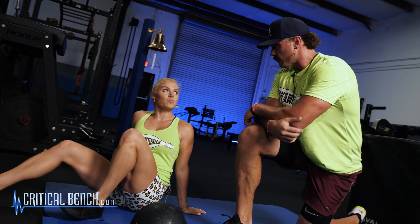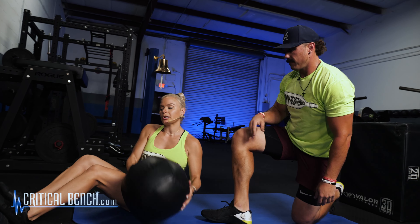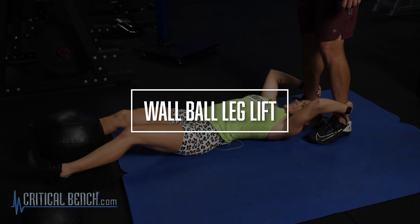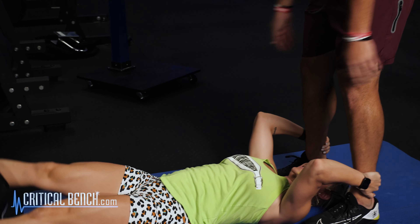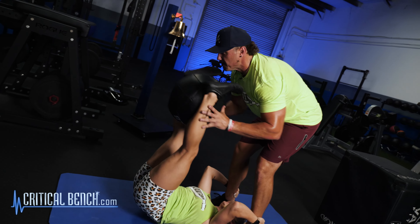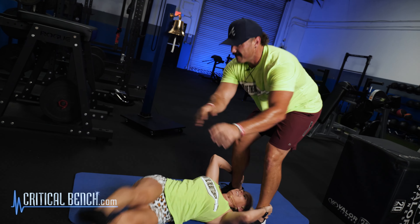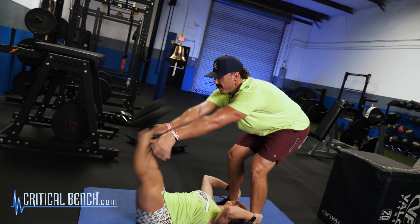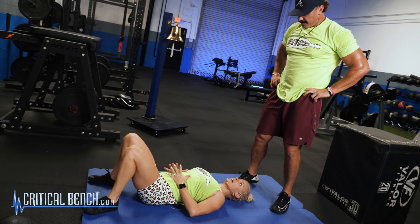Second one we are going to do — we can do the slam ball too. Let's go ahead and do the wall ball. So with a wall ball with a partner, I'm going to put this on my feet. We're adding weight and some resistance to it. You can do it without, and you can go side — notice my feet aren't touching the ground. My goal is to stop before they touch the ground, keeping my entire lower back on the ground too. Don't want to have that arch, don't want to have coning in the ribs.